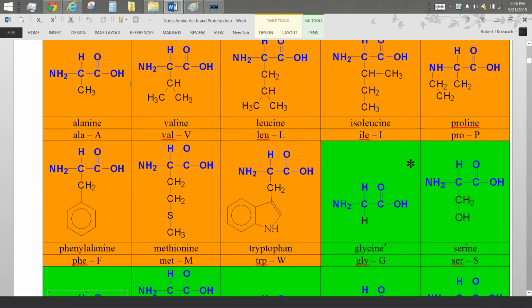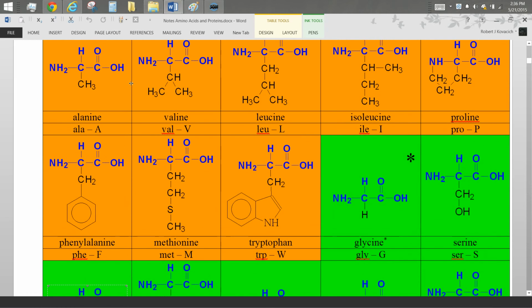What I am expecting you to remember is which of these are polar, which of these are non-polar, and which of these are basic, and which of these are acidic. So if I'm acidic or basic, I'm polar. So the polarity goes along with that. But that doesn't mean that anything that's polar is also acidic or basic, because the serine right there doesn't change the pH. It's not going to make it acidic or basic, but it would mix with water because it's got a hydroxyl group on it.